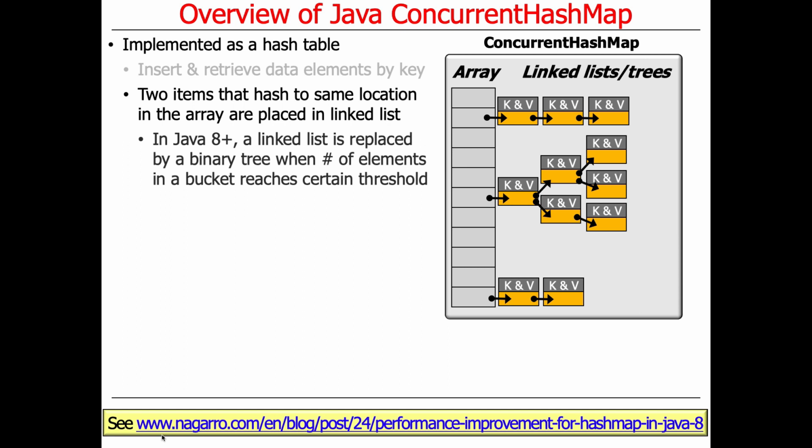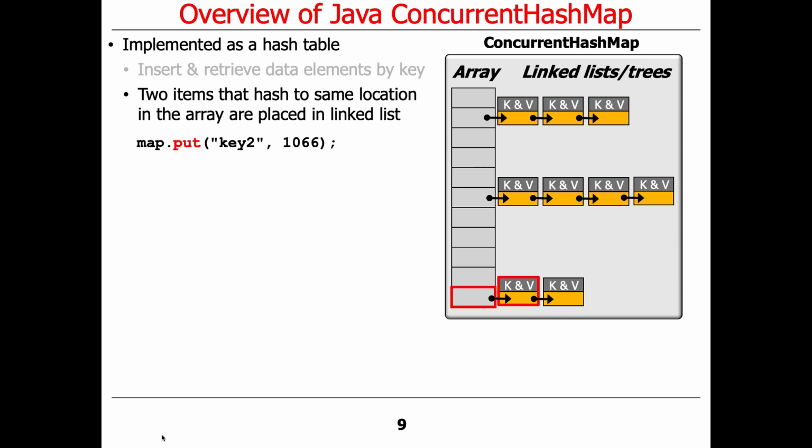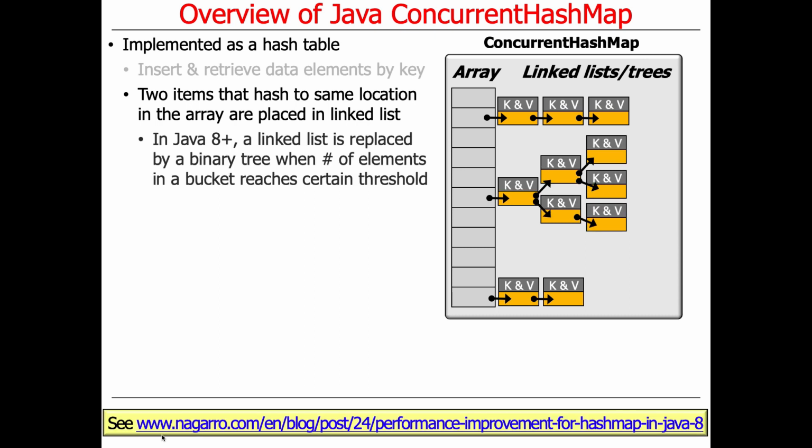One of the downsides with traditional forms of hashing, if you just use linked lists, is that conceivably you could have essentially order n worst case execution time. If everything happened to hash to the same location, you'd end up with basically linear search to resolve the items. By doing this optimization, even in the worst case, it ends up being log n time, which means, of course, that if you were to insert n items into a hash map, they would go in there in no more than n log n time.